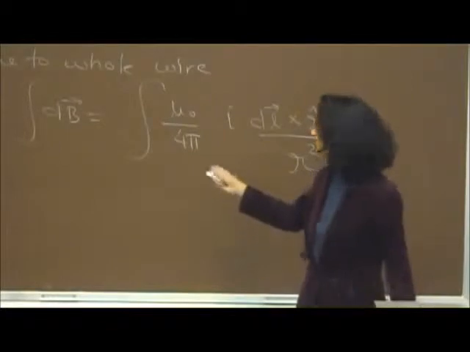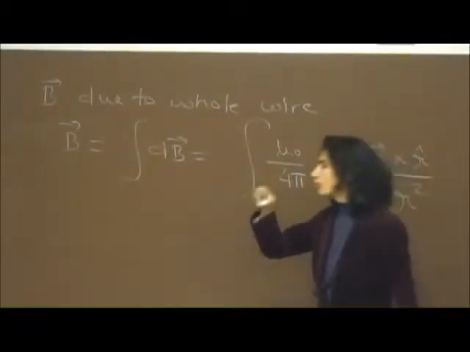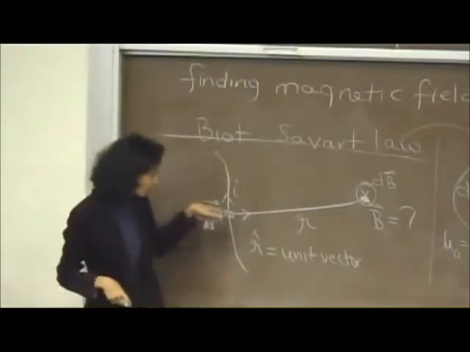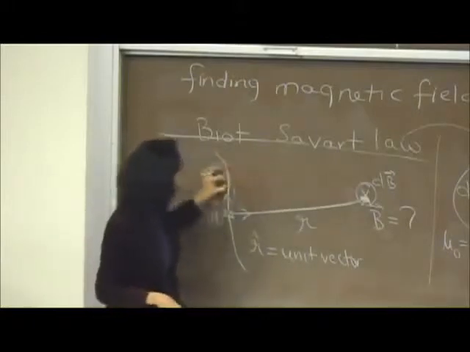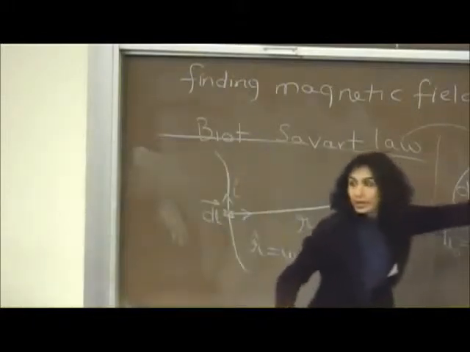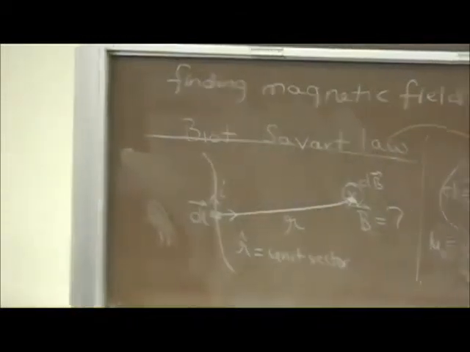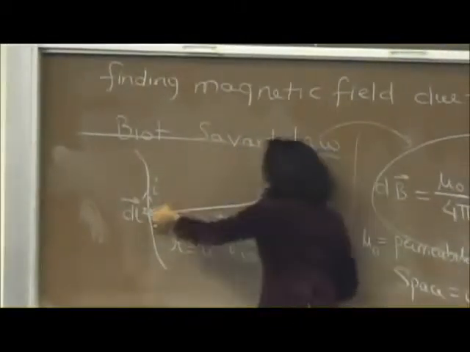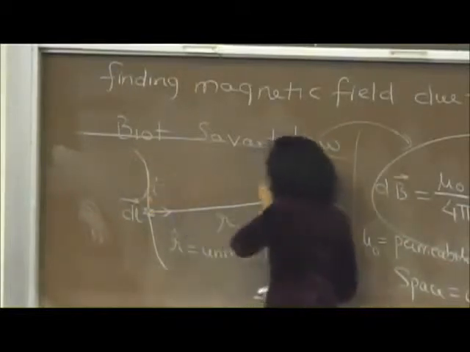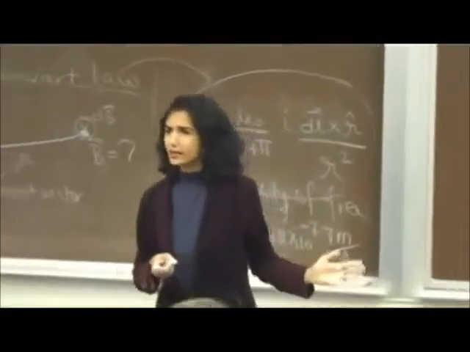Do you see that this integral is not going to be easy? Because again, if you told me that the magnetic field is pointing into the board here, you have to find the contribution due to this dl at this point, this dl at this point, this dl at this point, using this law for all of those little dl's and add them up. That's what this integral is. It's really a sum over all the little dBs that you have calculated, the contribution due to this little current element at this point, due to this little current element, what is the magnetic field produced, etc., and add them up. This typically will not be an easy thing to do.